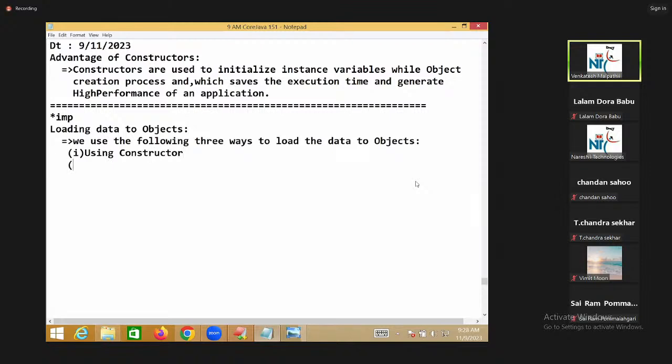Two, using object reference variable, or you can say object name. Three, using setter methods. So there are three ways to load the data to objects. You may use a constructor, or an object reference variable, or a setter method. Any one you can use.